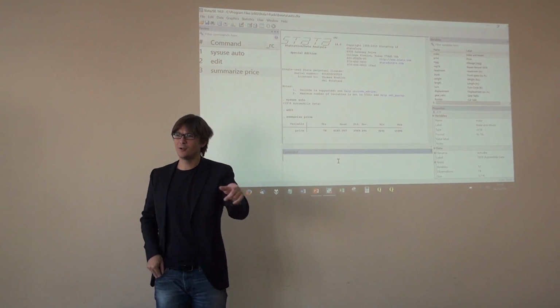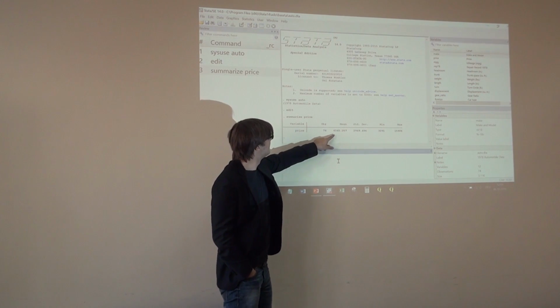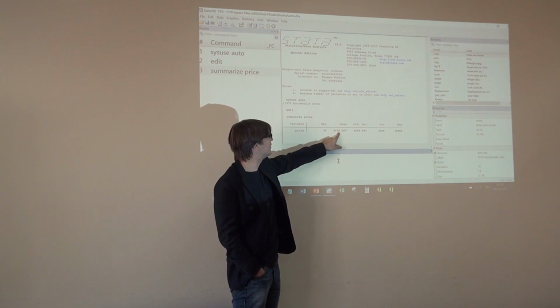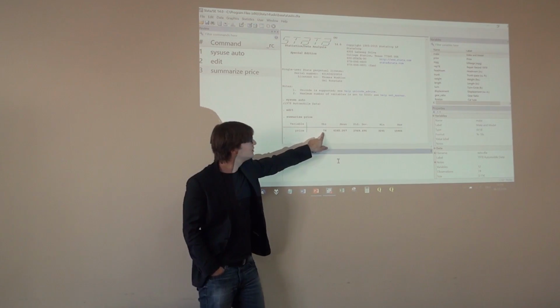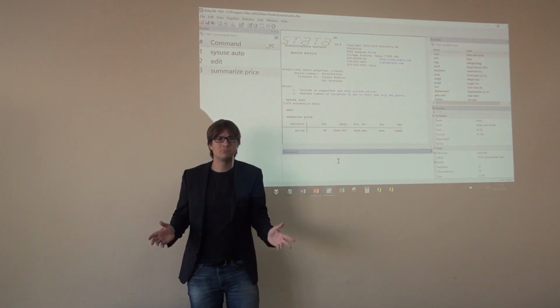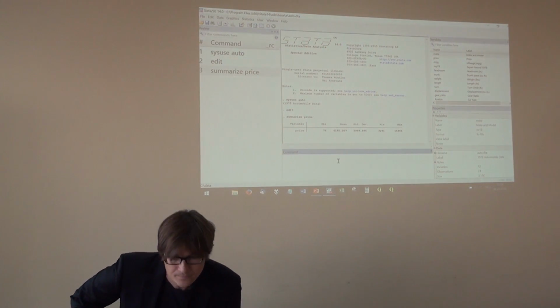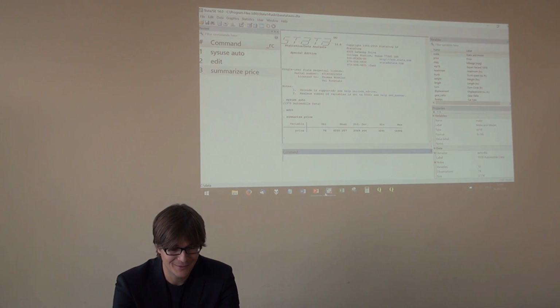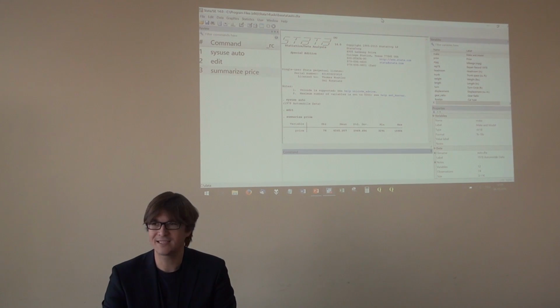I don't have to make this font larger because you should all have it on your computers. So you see the mean price of the cars in our data set is 6,165, and there are 74 observations, and there's a minimum and a maximum and so on. So this is pretty easy, and you could do it for a lot of those variables. When you can do this, you can also do everything we do tomorrow. Tomorrow I will give you a text file with different commands, and we just use the commands one by one, and then we see what happens in the program.